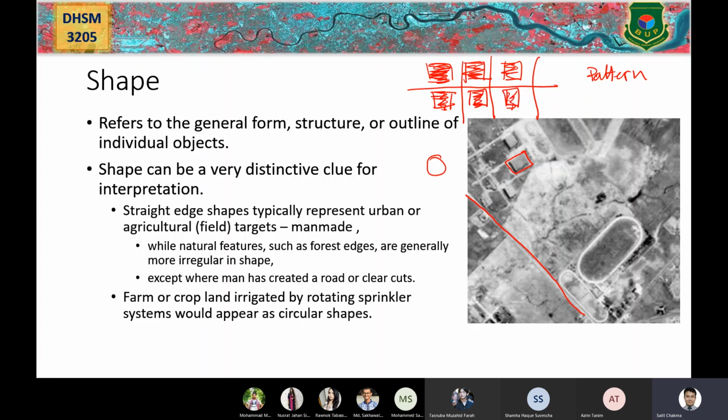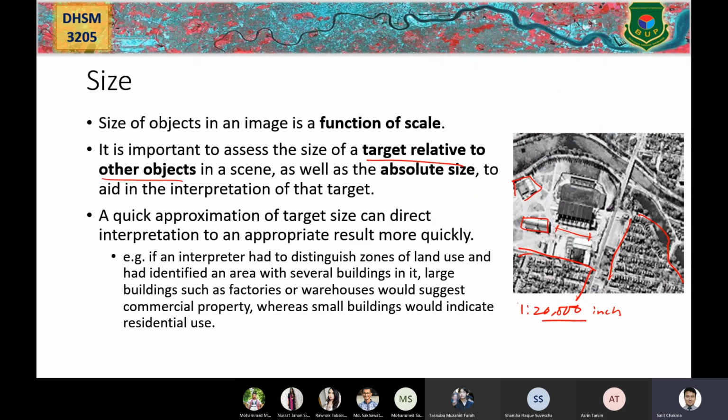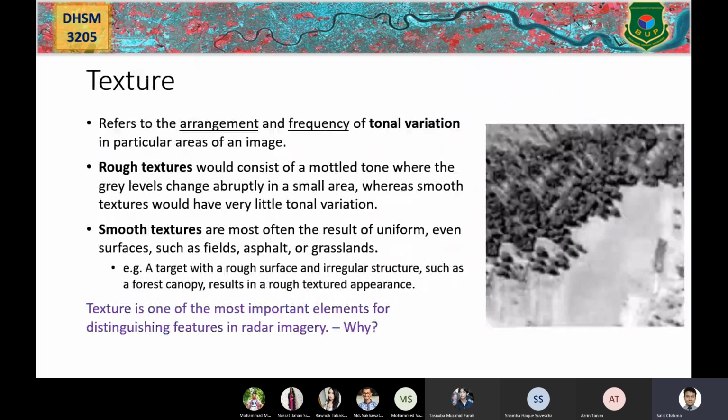So they have some regular patterns. They have the repetition of the same tone, shape, and also the texture. So this tone, shape, and texture is actually forming the pattern. All right. This is interesting. Don't forget this. And due to this pattern, now we can go there, we can start digging, and we can find a very interesting archaeological site.